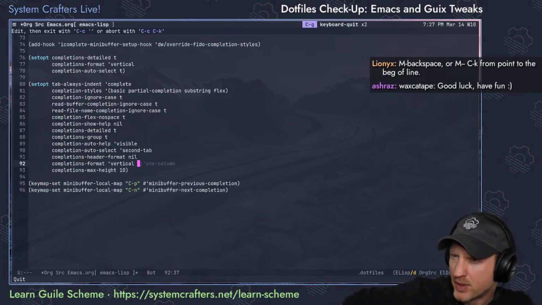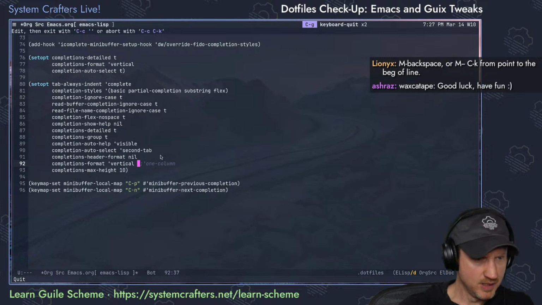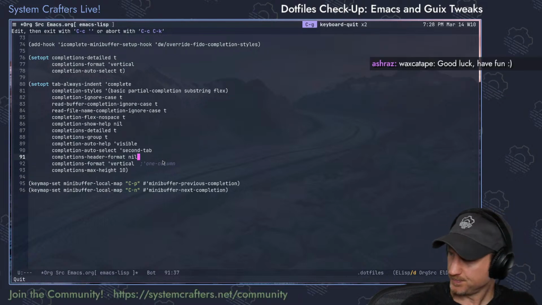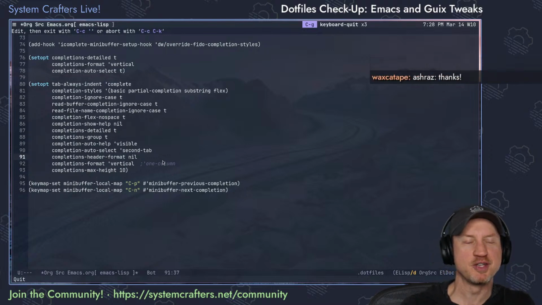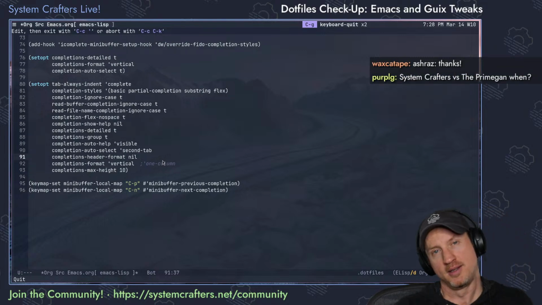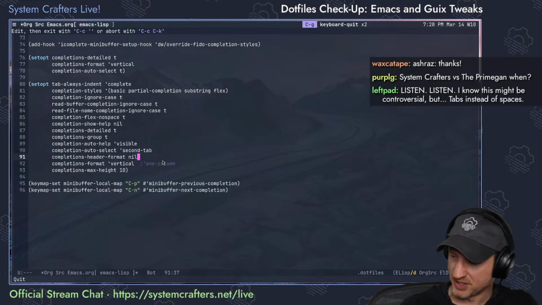All right, let's see. Meta backspace. Let's see. Yes, it works. It works. It's just not perfect. All right, so that's good. I think we improved the completions somewhat and maybe broke them further. However, we'll have to see. Maybe I'll like it, maybe I won't. I might have to tweak it further, but let's move on to something else for now.